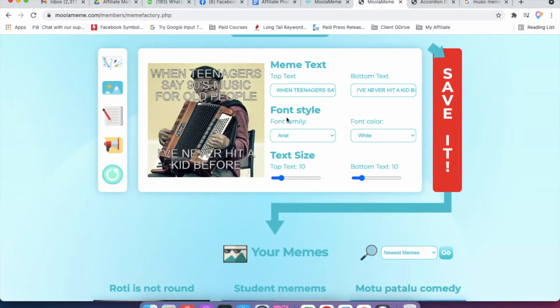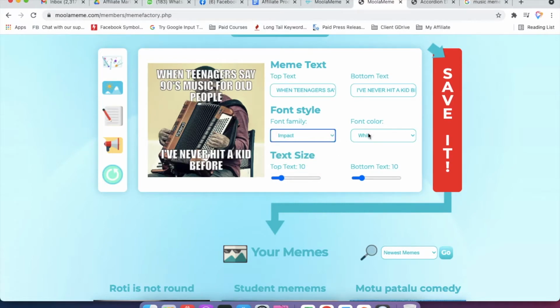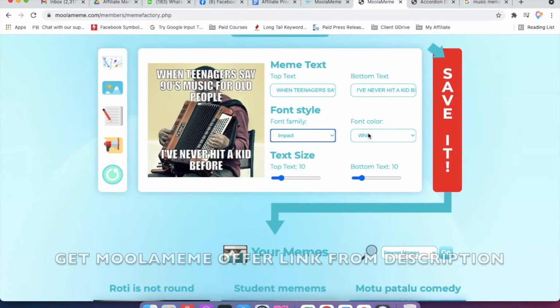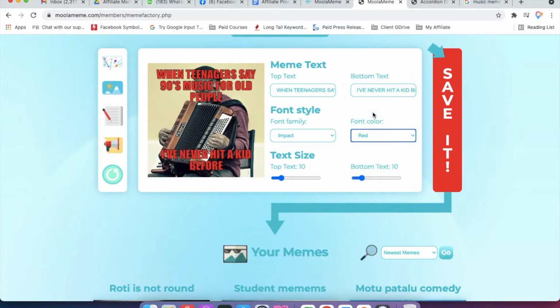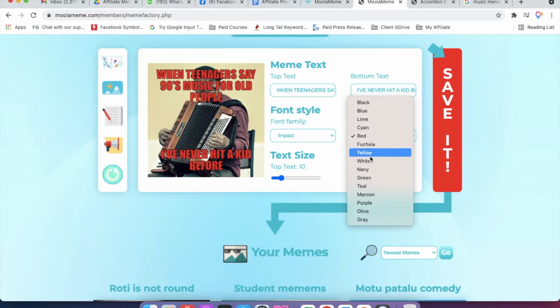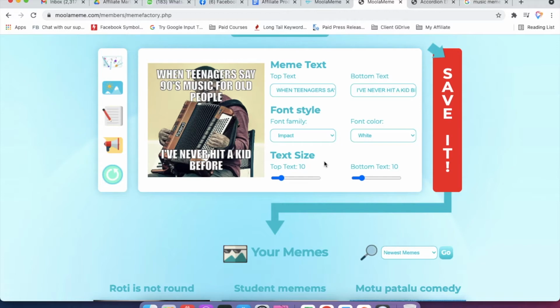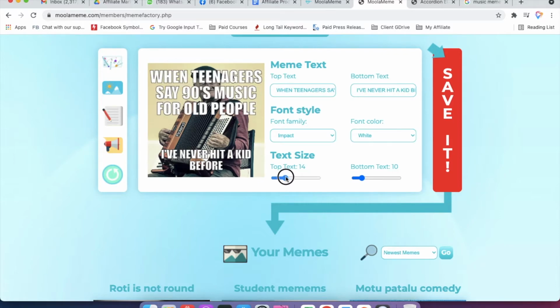For the font style you can take Impact, and the color is white, or you can take red, but white is looking good. You can increase or decrease the text size.